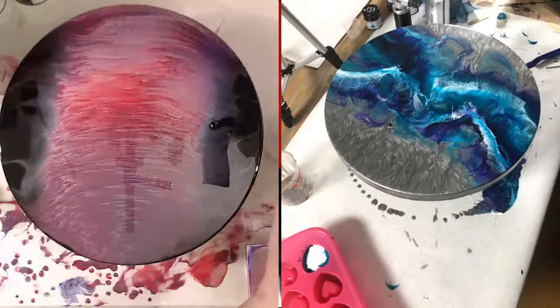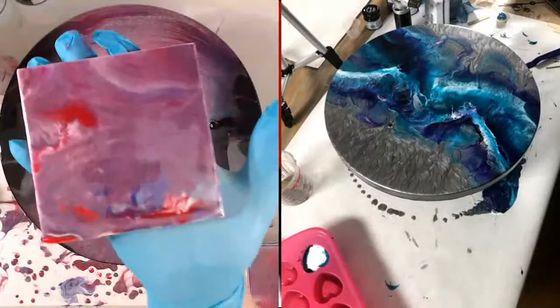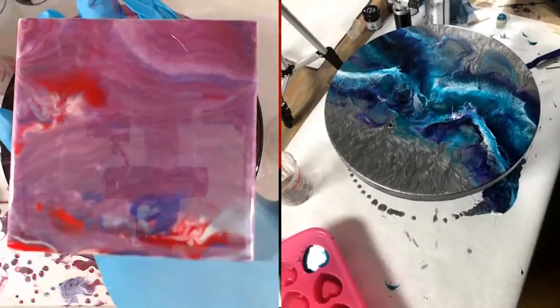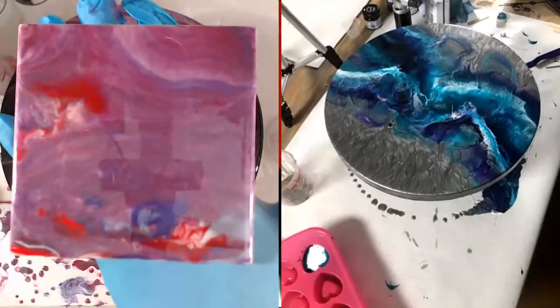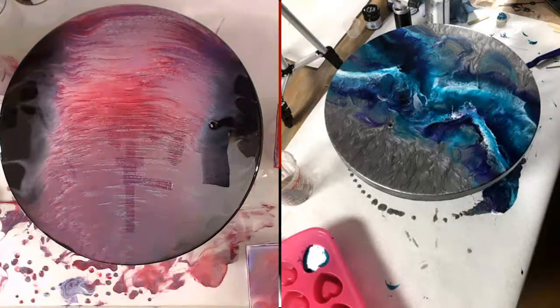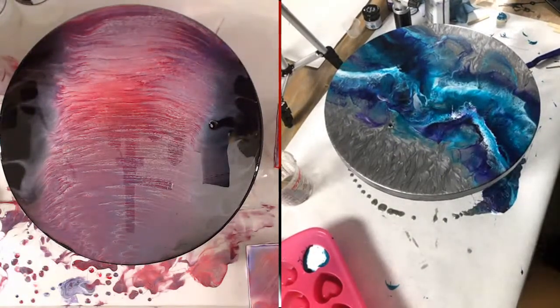Okay. I'm going to get resin on my finger a little bit, but that's okay. This guy. Do you see him? Well, yeah, but because you take autofocus off, you can't see anything. That's as focused as it gets because of the glare. I will take pictures and send them to you. I'm getting a new camera someday. I really like yours though. It's not focused, honey, because you take the autofocus off.